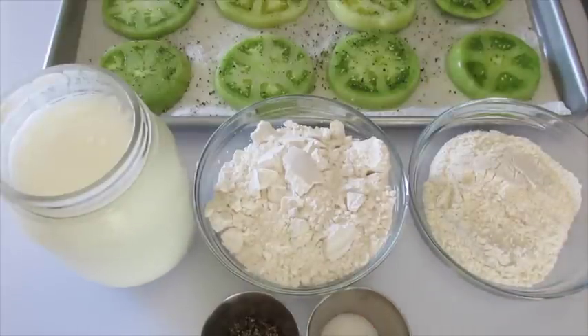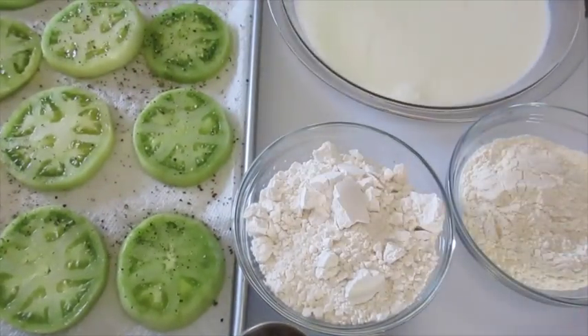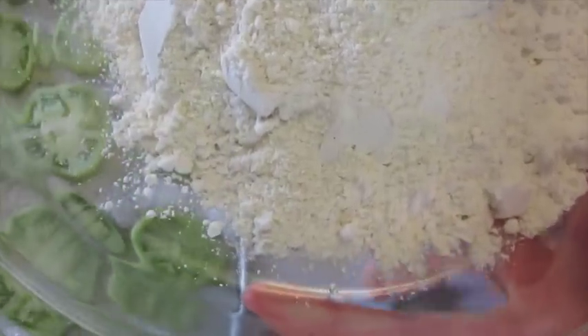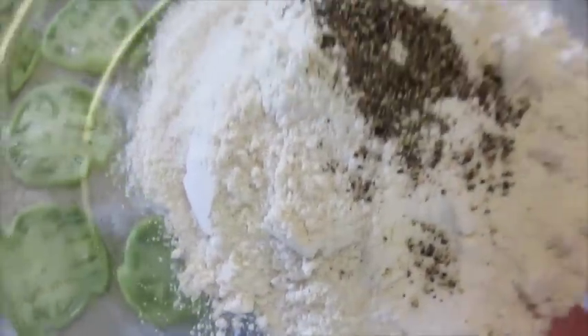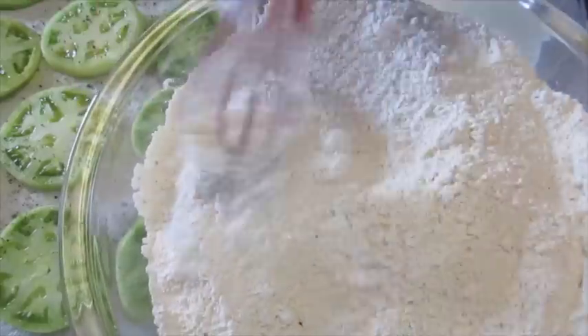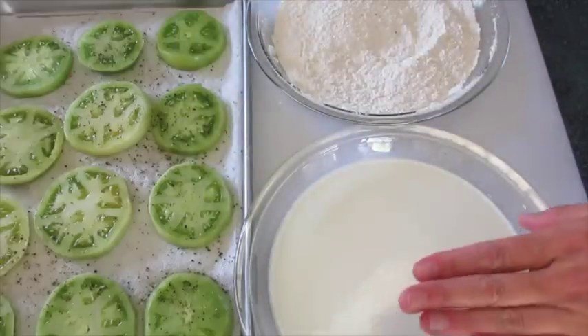Now we need to create this assembly line. I'm using a Pyrex. I had my buttermilk frozen so that was a little chunk that you saw fall in there. If you want to freeze your buttermilk before the expiration date, just put it in a mason jar about a half an inch from the top, put a lid on it, seal it well, and stick it in your freezer. Pull it out and let it thaw in the refrigerator before using. We don't use a whole lot of buttermilk here but I hate to throw it out — a great tip to save money. Now I'm incorporating the flour with the cornmeal.